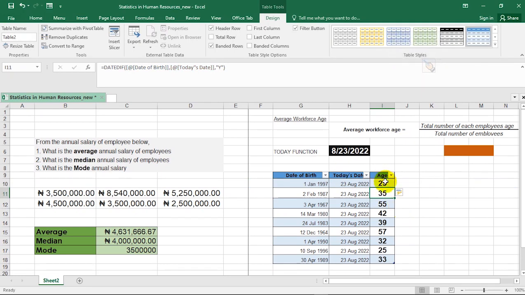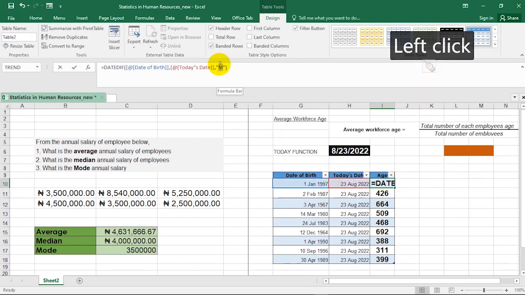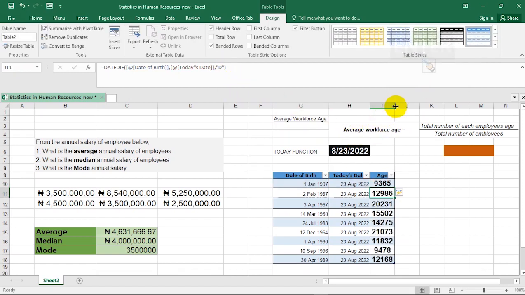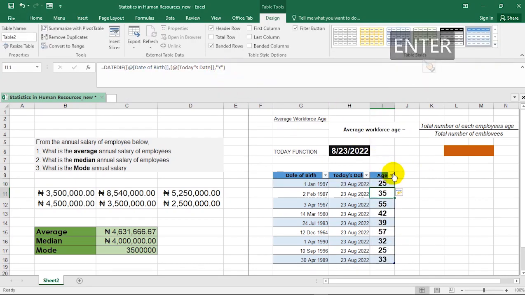So it's in years because we have our unit or our variable here, Y. If you want it to be displayed in months, you just quickly change this to M, and you notice that the age of the staff will be displayed in months. Is that okay? It's very simple. If you want it to be displayed in days, you just change this to D, and you notice that the age of the staff will be displayed in days. But these different ways of displaying age of staff in months or in days is not very common. So that is why ideally you should go with what is generally acceptable, which is in years, and which will eventually make more sense.